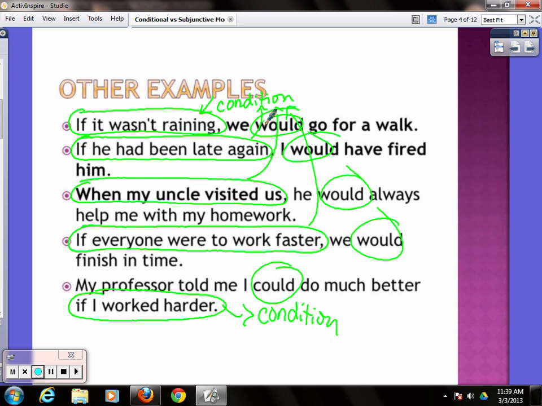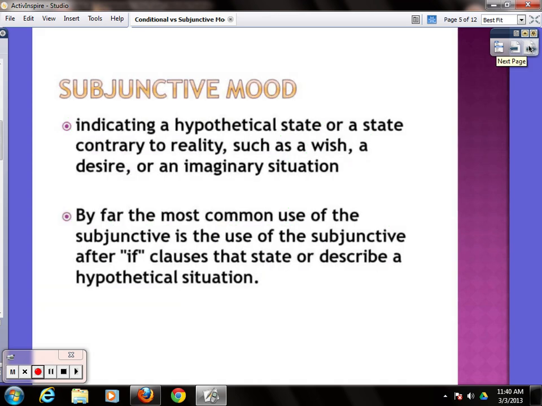So, conditional, let's say for our purposes, it could possibly happen, right? Let's just, for this lesson, say that it could possibly happen. You are going to learn later on that may be different or change, but for right now, conditional mood, it could possibly happen if something else happens. So let's move to subjunctive mood.